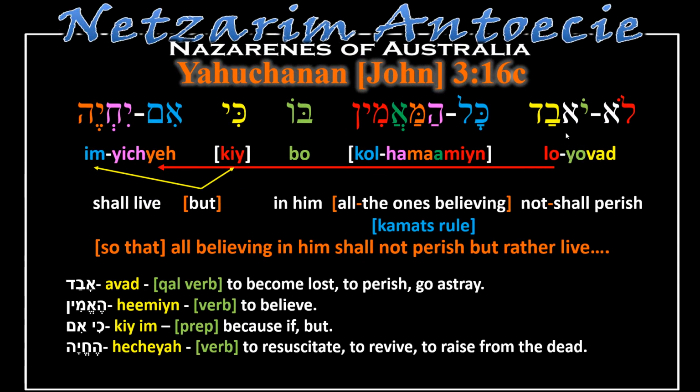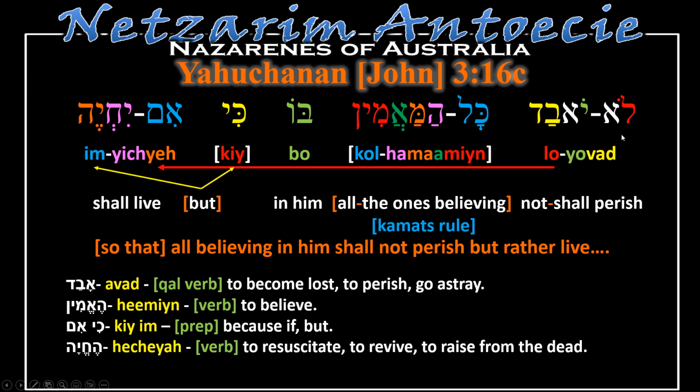And so we come to 16c. We have a lamed, aleph, yod, aleph, vet, dalet, kaf, lamed, hey, mem, aleph, mem, yod, nun sofit, bet, vav, kaf, yod, aleph, mem sofit, yod, chet, yod, hey. So I do it a little bit faster to see how you're going with your letters. See if you can keep up.